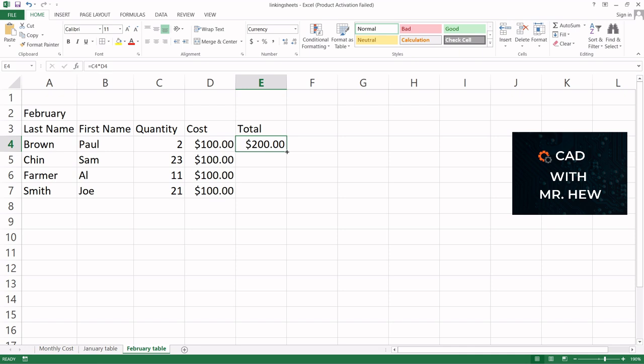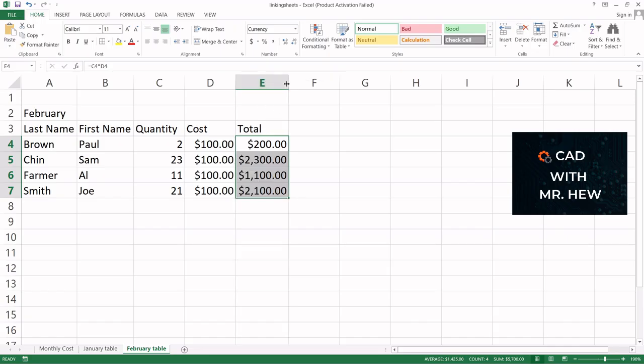Can autofill the formula going down. So if we move the cursor until we see the plus sign, which is the fill handle, if we click on it with the left mouse button and drag it down, we'll autofill the formula that we typed in E4, right? So if we adjust the width here, this is the cost, right?